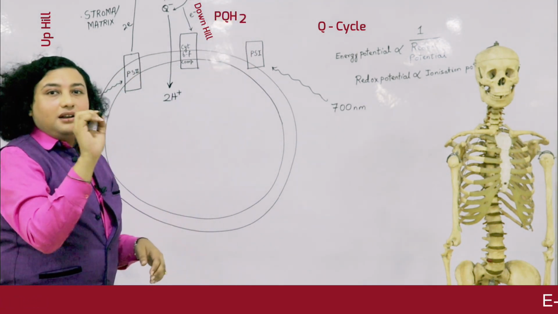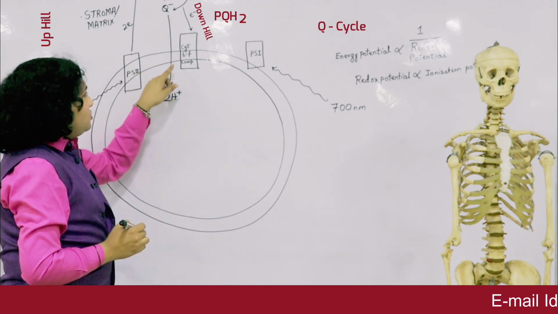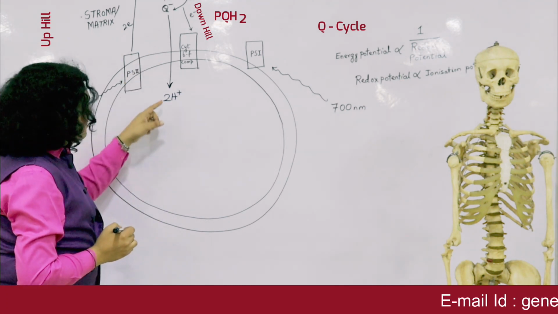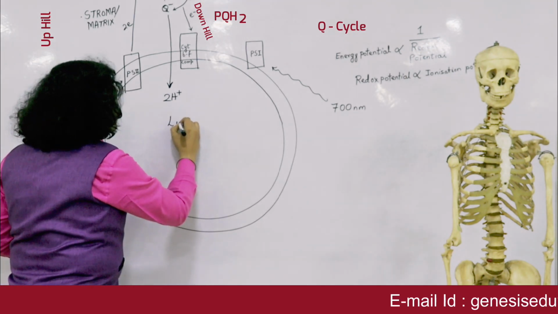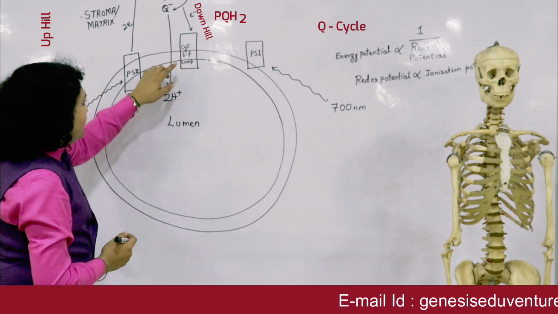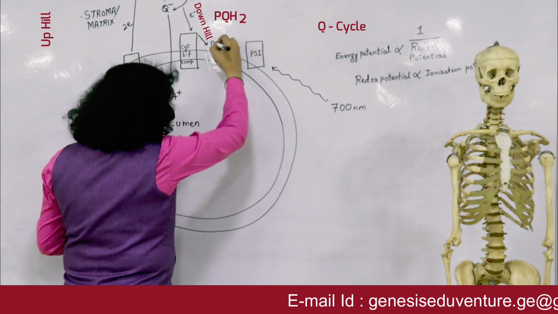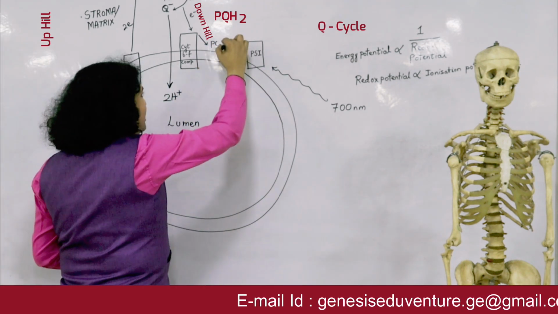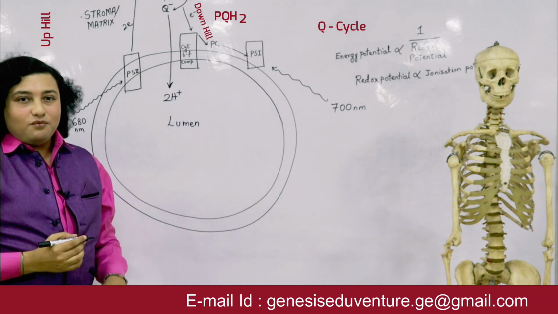Due to this, per electron transported from the PQ, that is plastoquinone, to the cytochrome bf complex, 2 protons are transported across the membrane into the lumen of the thylakoid. Yes, this represents the lumen, and this is the membrane of the thylakoid. And after that, from the cytochrome bf complex, the electron is going to move down to plastocyanin because it has greater redox potential, and from the plastocyanin it will come down to the photosystem 1. But what about the photosystem 1?